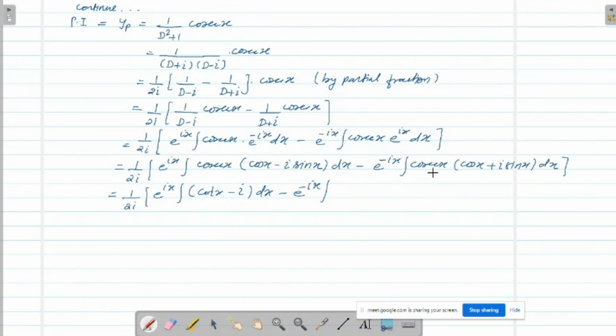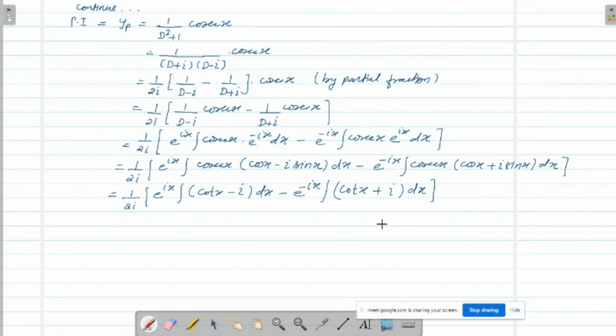See, cosec x can be written as 1 upon sin. So 1 upon sin multiplied inside the bracket. So cos upon sin, that is cot x, and plus 1 upon sin into sin. Sin and sin will cancel. You will have only i. And put here dx and close the bracket.